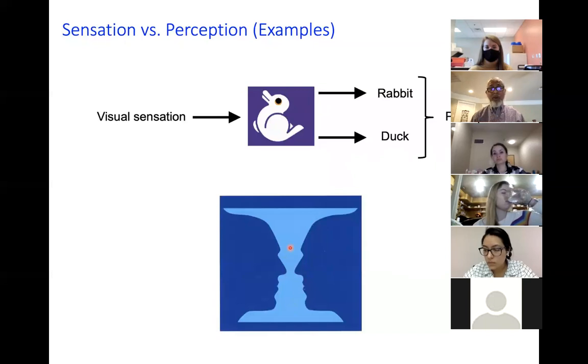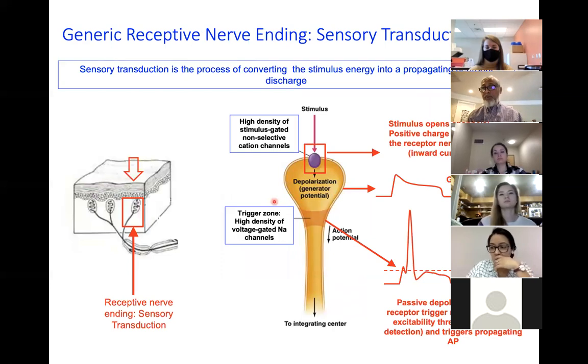Even for you, if you show this picture to 10 people, some of them will say this is a light colored flower vase on a dark background. Some people will say these are two faces looking at each other. So that is the difference. But the sensation, there is no difference. The sensation was the same. The stimulus was the same, but the interpretation of the same stimulus was very different. Different people will do it in a different way.